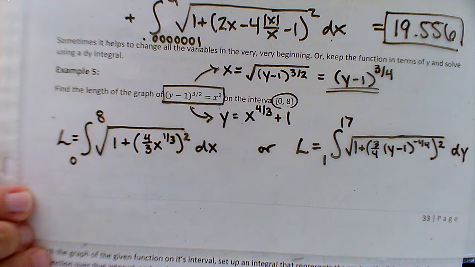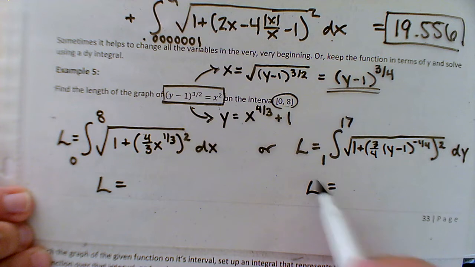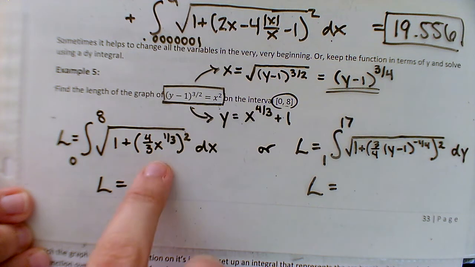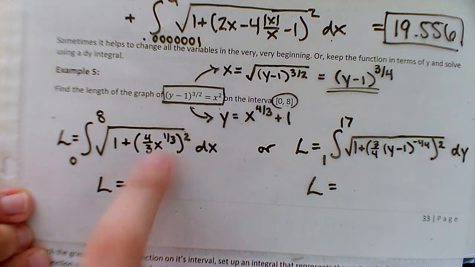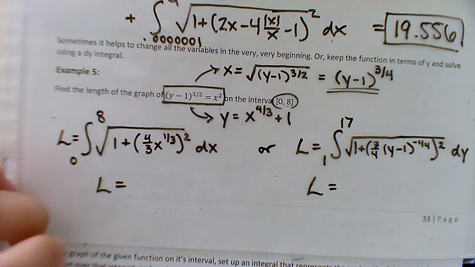All right. So let's go ahead and check out which, the arc length should be the same in the end. Go ahead and make sure that you can find the same value as you type it in your calculator. So you have options, but notice how when you write those integrals, the dx integral is a little bit more nicely presented perhaps than the dy. I'm not saying that's always going to be the case. Sometimes the dy might look a little nicer. Okay, but at least you have options.